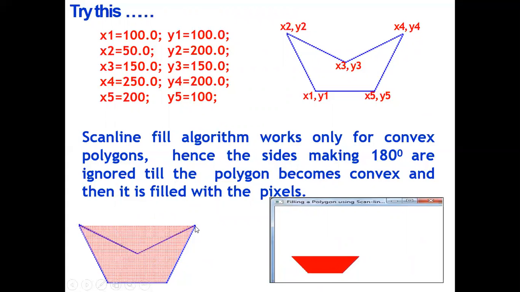The scanline algorithm does not work for concave polygons, it works only for convex polygons, so those sides which make the reflex angle are ignored till the polygon becomes convex, and then the pixels are filled with the corresponding color. Thank you.